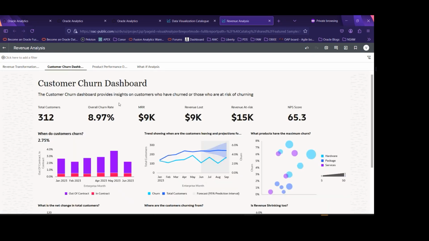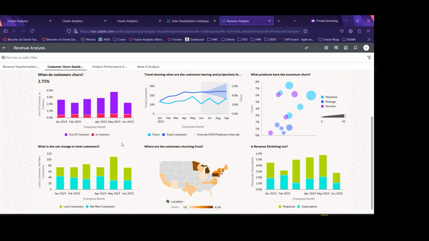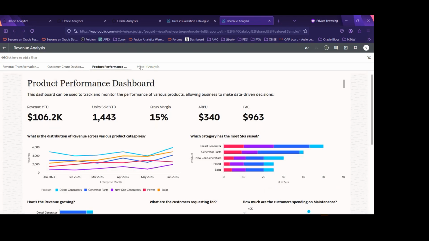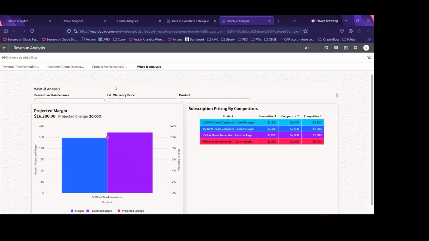It's great to go through a lot of these dashboards and understand what's available to you. And also the really cool way we can filter on the dashboard here.